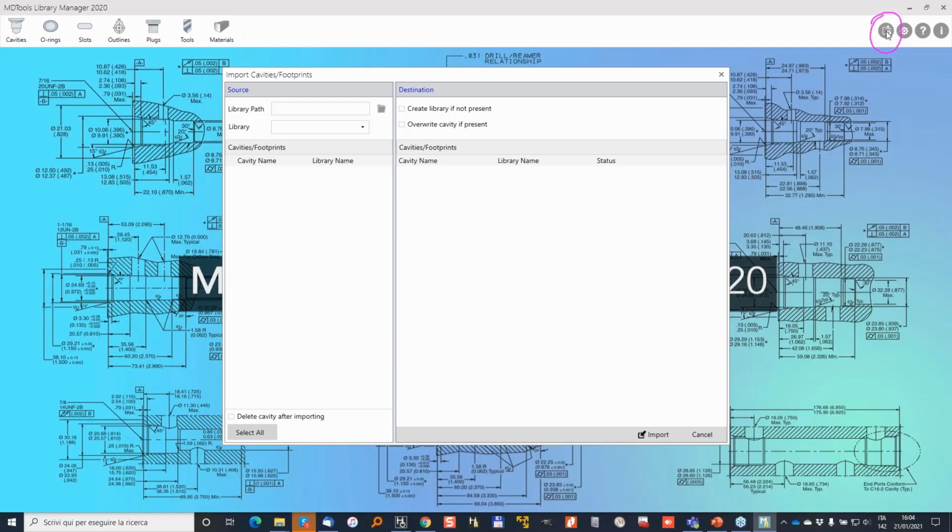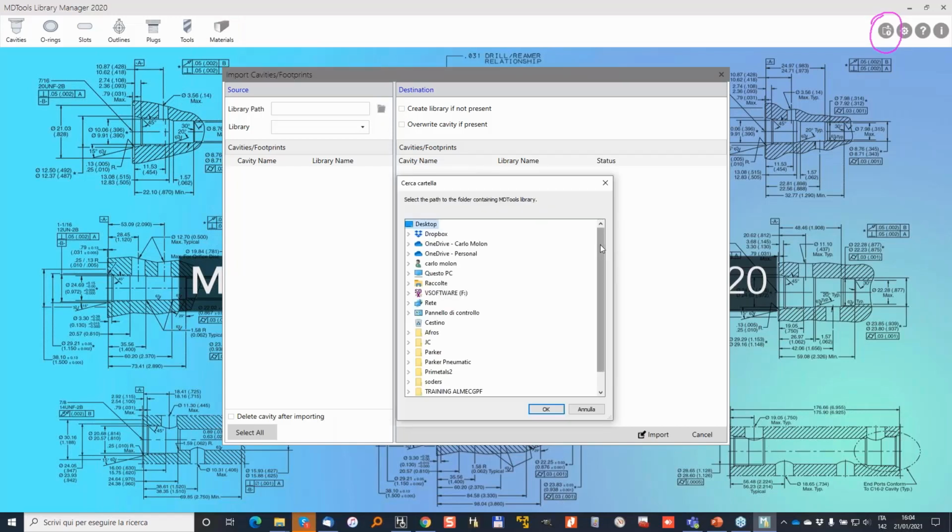For older users, you may have a library that is missing several cavities, and we regularly deliver cavities if demanded by our customers. So by using this utility, it is possible to find another MDTools library, which you can get from your customer, from your supplier, or from VEST directly.